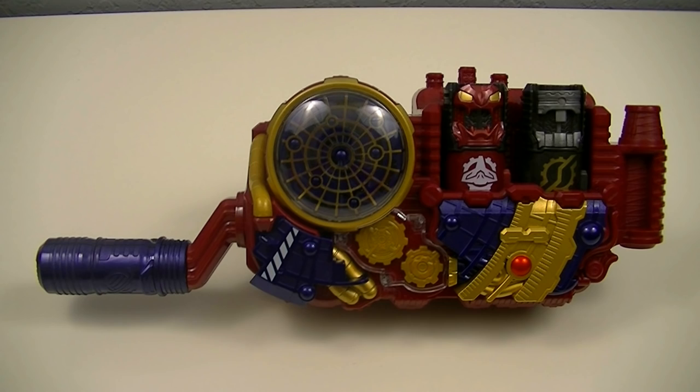That being said, as far as the electronics go, while I can say that this belt has more than one unique form that's used with the Rider Evol bottle, I can definitely say that it doesn't have nearly as many as the build driver, and while, as I'll show in some future videos, it does read all of the best matches from the build driver, it doesn't make nearly as interesting sounds as you could tell that it did them in a more generic manner. And while it also has the creation attacks, it's basically the same attack for all of them, except for just reading the name of the different bottle.